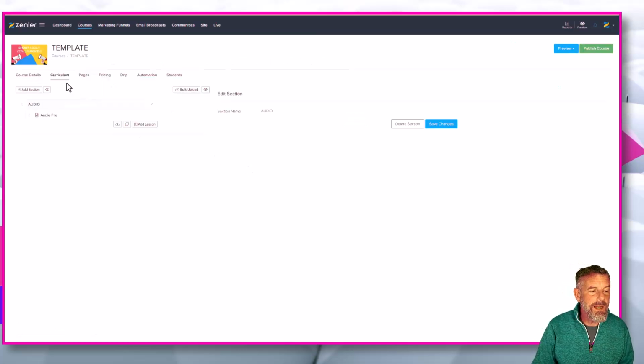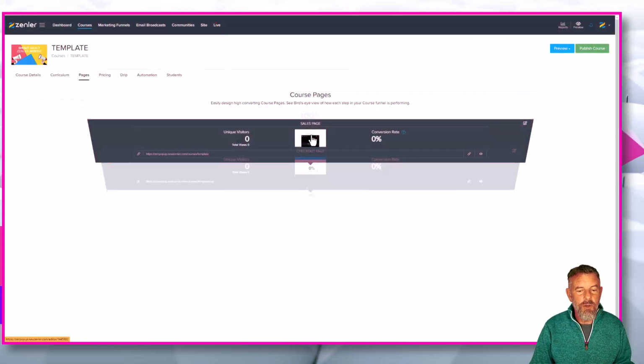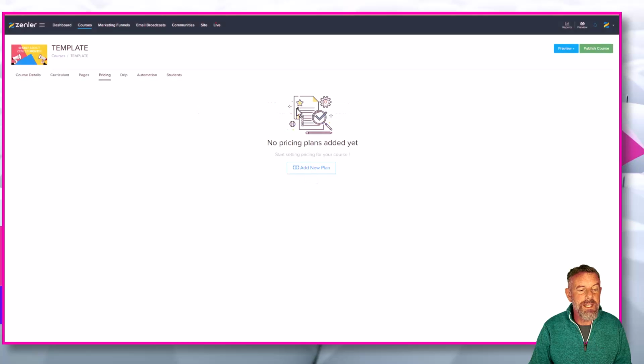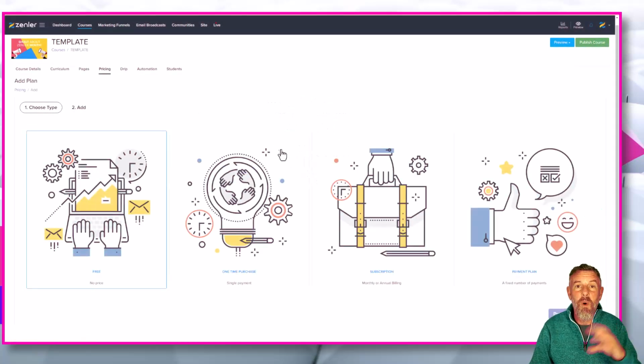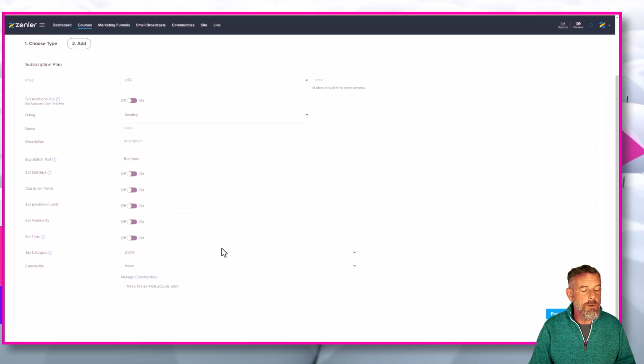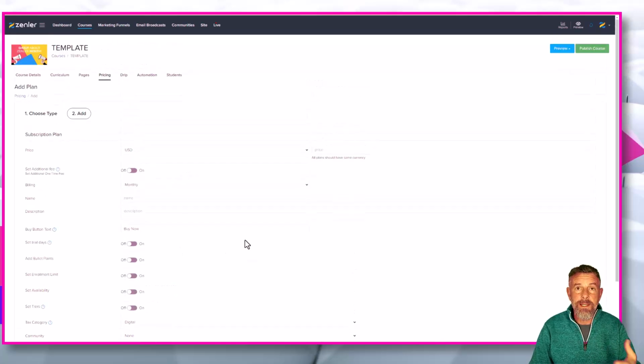So jumping back to Zenler now, if we go back to the page settings in here, you're going to see that you have the pages, so you can go in and set them up, and you can go into pricing inside here. And we make it really easy. It's all in one area. You choose free, one-time, subscription, payment plan. As soon as you click, because you want subscription, you click next, you come in here, and all the options are available to you under the one screen. And once it's set up, you've got that as a pricing plan. Simple as that. The other thing is that you can add multiple different pricing plans in there if you wish as well, which you can inside of System if you want to go through and do that, but you need to do that separately inside of the funnel, even though it's a course.